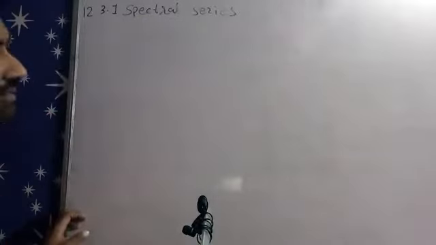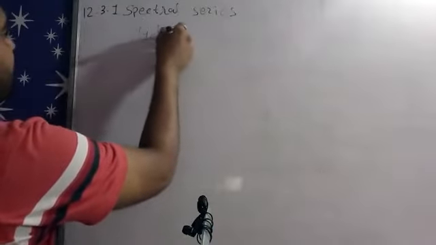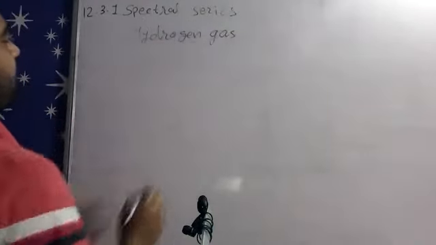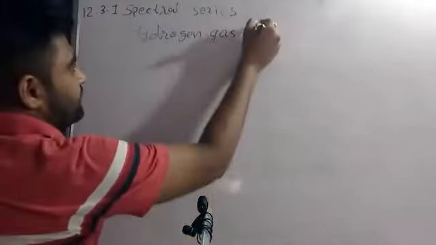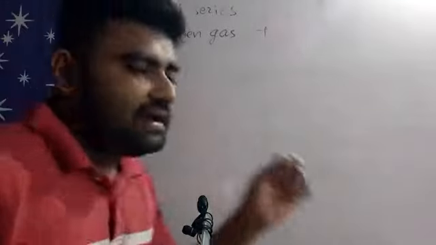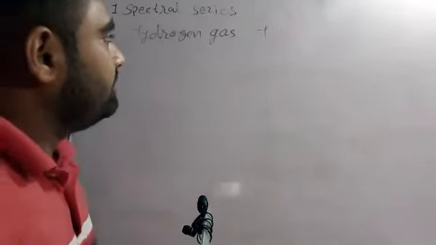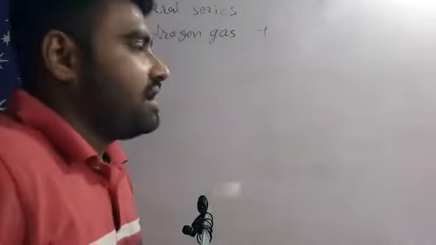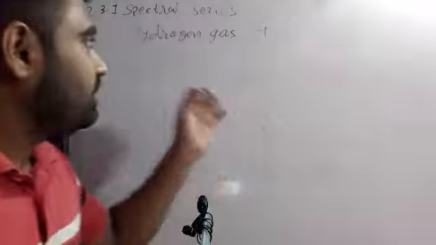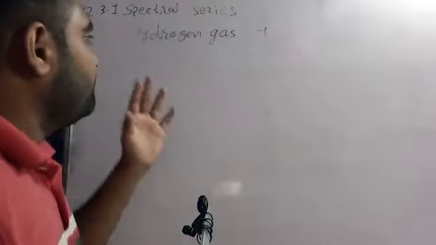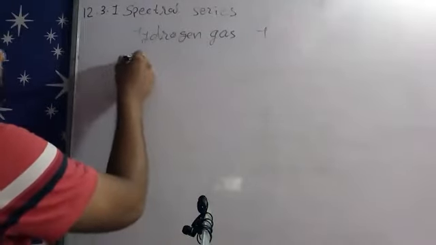Earlier we discussed the vapor state, so that is our hydrogen gas. This is a very basic gas, H, hydrogen, a very light atom with a light nucleus. Because of this hydrogen gas, we have many different lines due to the emission of that particular current. First of all, we have the Balmer series.